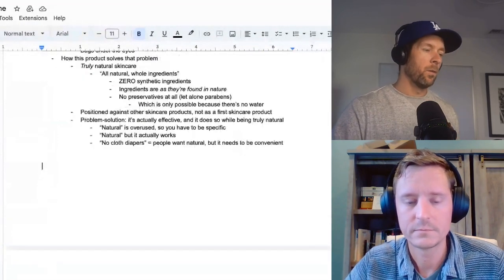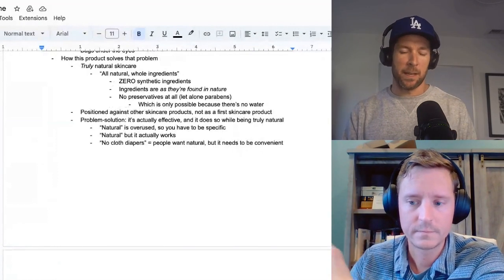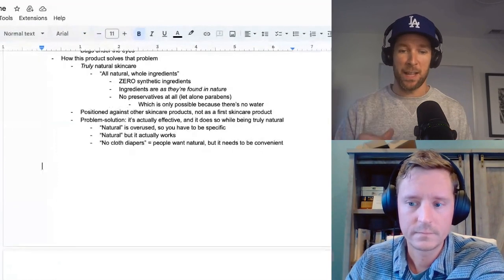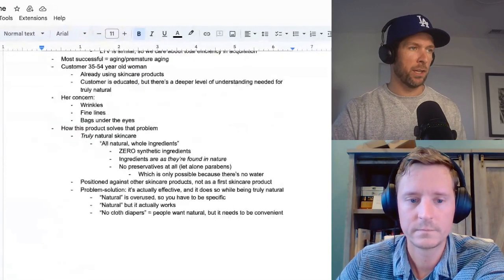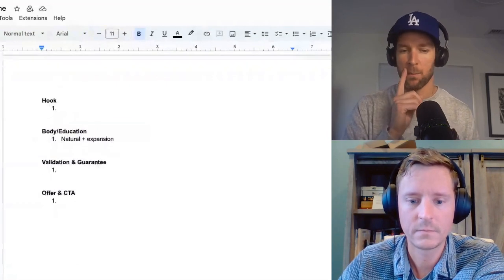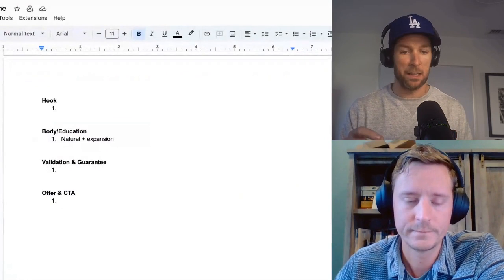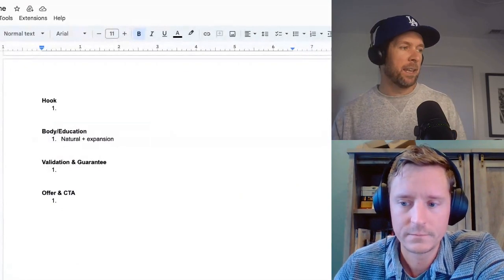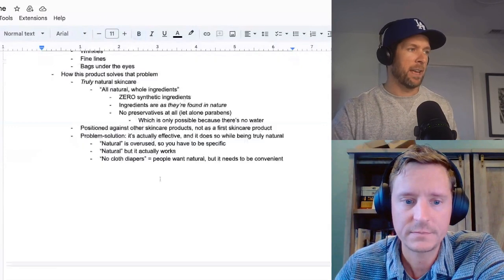Okay, so what I think though is that those things are really helpful for developing this. The reason to draw out in this conversation a bunch of that stuff is because what we have to do is now take that information and drop it into the ad in a way that makes sense. Because I think that no cloth diapers thing is really helpful. It's probably the case that some people have tried some natural skincare ingredients and are like, it's just too much of a hassle, right? And they probably know about that. So, okay, here's what I want to do. I want to take this information and put it into the ad itself.